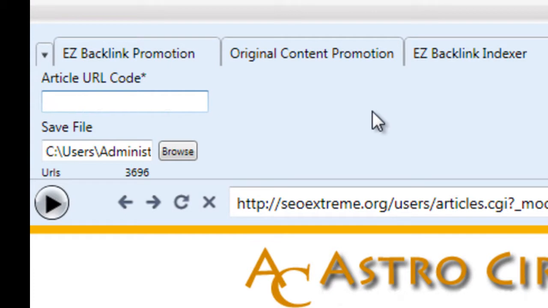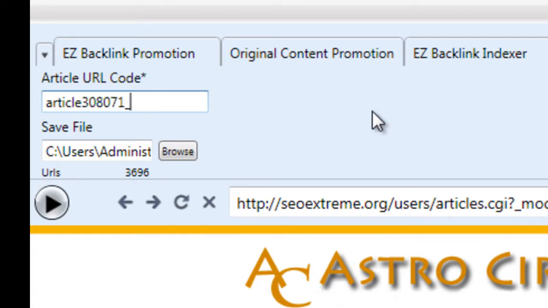I already got this filled in because I was testing. And you can see it says article URL code in that field. So what you're going to do is create the rest of the domain extension for the particular page that article is on. So in our network, the first word you're going to have is article, and then copy and paste your article ID, and then you're going to do the title.